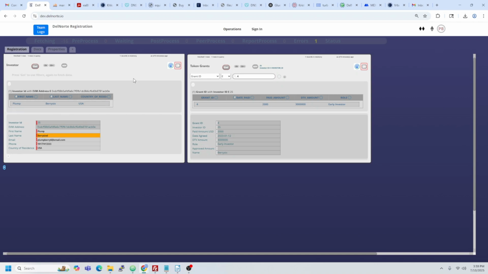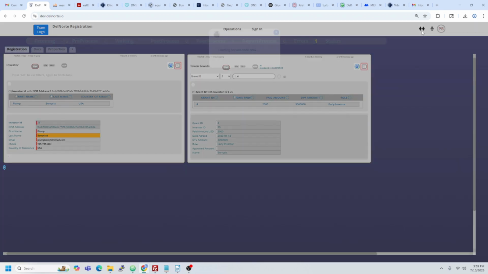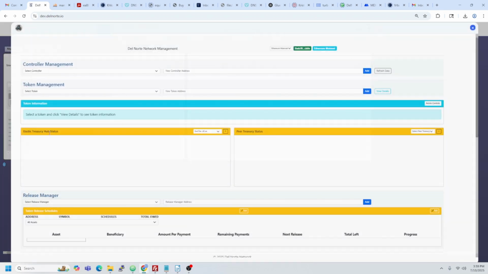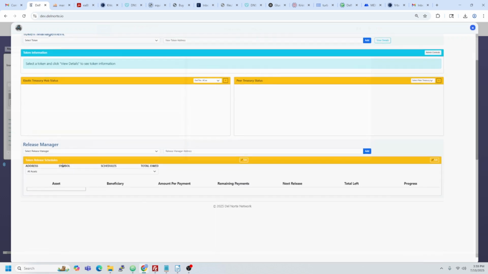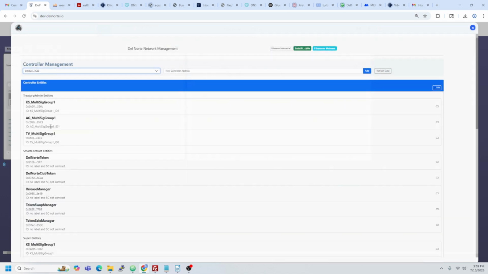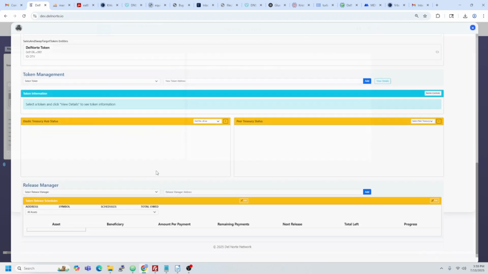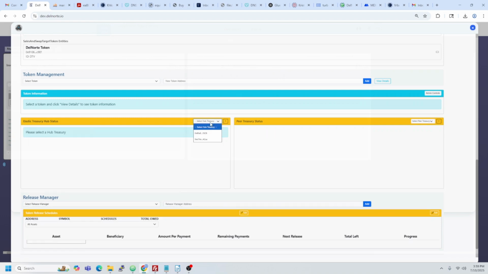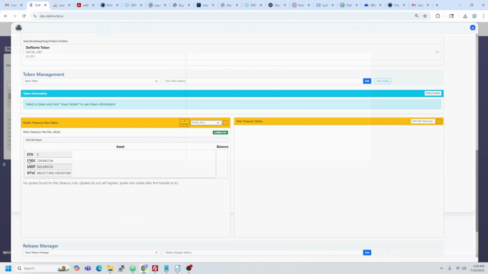There's a lot of other things you can do here. As you've probably been hearing, we've added what's called a token treasury that any team can create for themselves with various assets in it. This is our own token treasury, just for your own information, and you can see the assets in it by selecting the appropriate token, DTVC token.